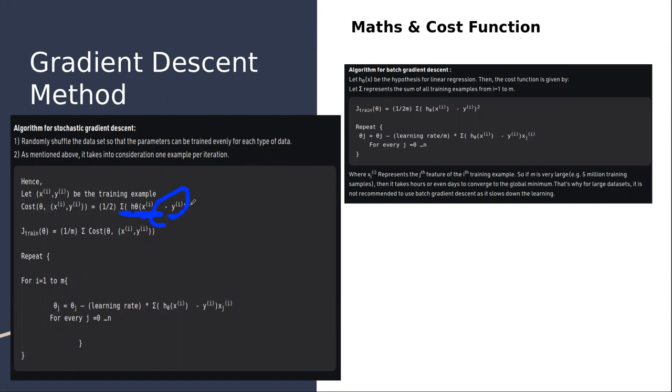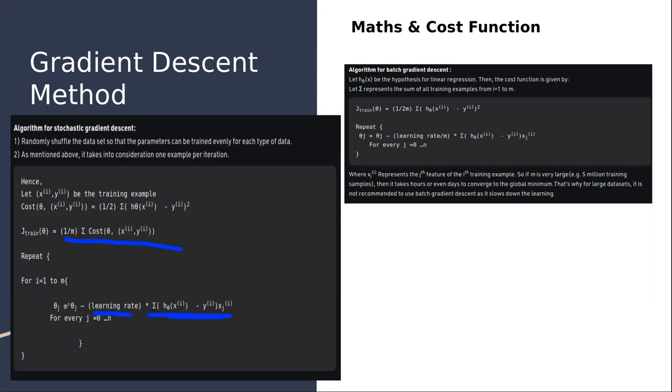Here it is just the output of X, Y at a point minus what it should have been, Y_i, and the square of it. The cost of training is 1/m, the average over m points of the cost function. If you keep iterating this, for every theta value, theta minus the learning rate times the error, you update the theta values. Theta is the ultimate prediction model, the prediction parameters, so the prediction parameters get updated.